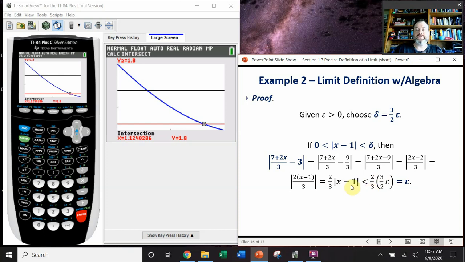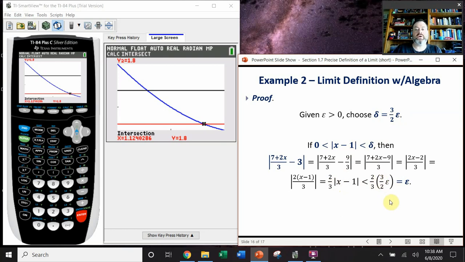Let me just go back and show you again what we're saying. You can ignore this 0 for now, just because it has to be positive. We're saying if the absolute value of x minus 1 is less than delta, then 2/3 of this is less than 2/3 of that. Right? You can multiply both sides of an inequality by 2/3. And we're saying delta is actually this. So we're just taking this whole thing with this plugged in here and replacing that expression with this expression.